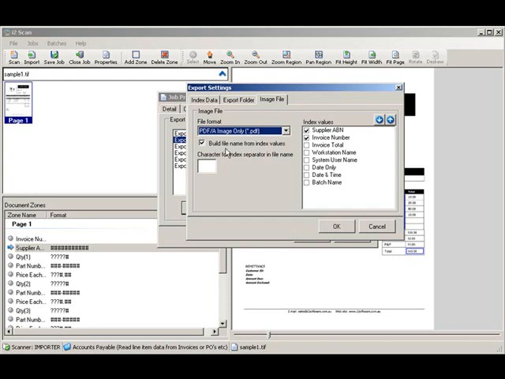We have the option to build our file name based on system information and our zones that we've created in our job. To change the order of any of the information in our CSV files, or our file name, or subdirectories for that matter, you simply select the item, and when you see these blue up and down arrows, you simply specify the order, enable the box, and that'll be part of the file name now.